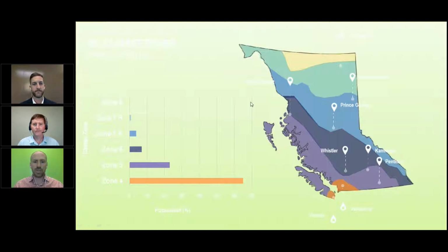So, the background has changed a little bit on this. I just wanted to talk about why this is such a large energy modeling exercise. Well, in British Columbia, we are fortunate to have all of the climate zones you would find across Canada, all in our one great province. That goes from the Lower Mainland here in Climate Zone 4, the Okanagan in Climate Zone 5, what we were referring to as the Southern Interior in Climate Zone 6, the Northern Interior, the Peace River region, and then the far north.